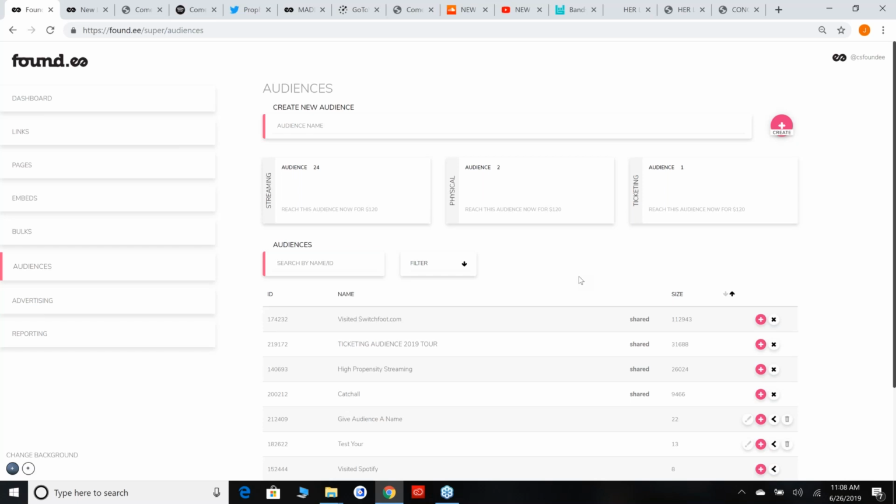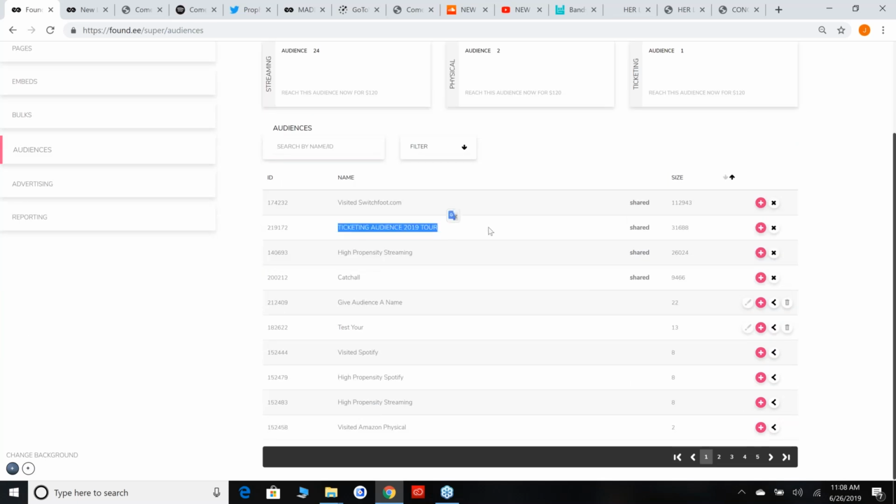I would say two of those three things are true, but there are a lot of times where it's certainly not true. And so the big difference there is Facebook is looking at sort of inference-based modeling. Meanwhile, Foundee is looking at intent. So when we're talking about ticketing audience, this isn't somebody that thumbs something up that had to do with someone else's post that may have had something to do with Lindsey Sterling, and may have had something to do with concert. These are people that have actually actively engaged your tour ticketing links.